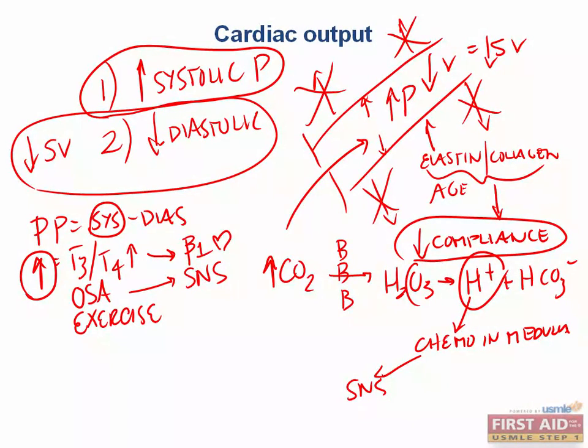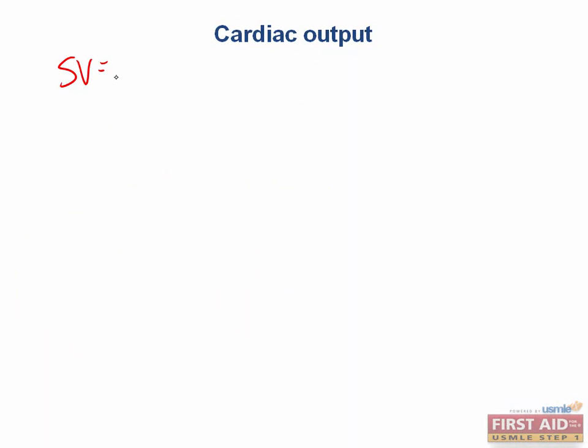Now exercise activates the sympathetic nervous system directly. Same mechanism. You activate the sympathetic nervous system, which will increase the contractile force of the heart due to beta-adrenergic stimulation. The last equation is stroke volume equals end diastolic volume minus end systolic volume. And this should make perfect sense. So the amount remaining in the chamber after we fill it, subtracted by the amount that is left after we empty it, should give you the amount that is ejected.